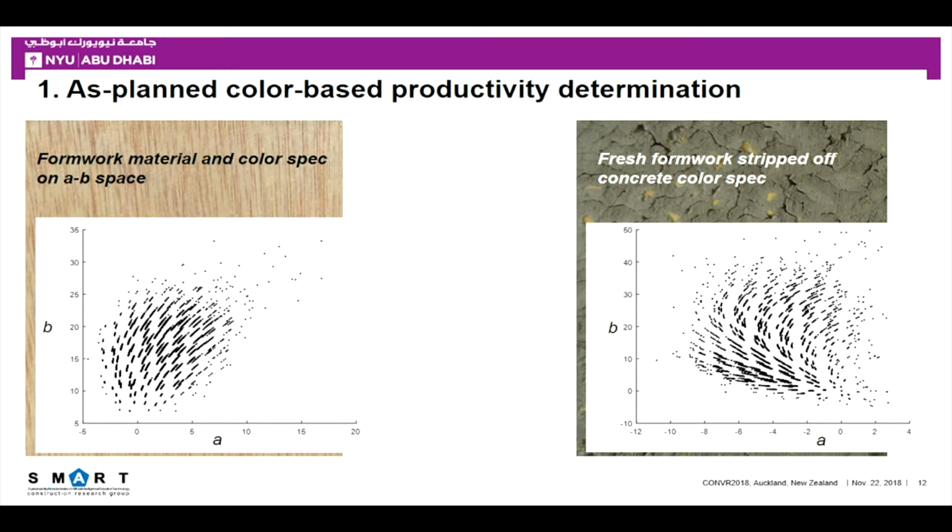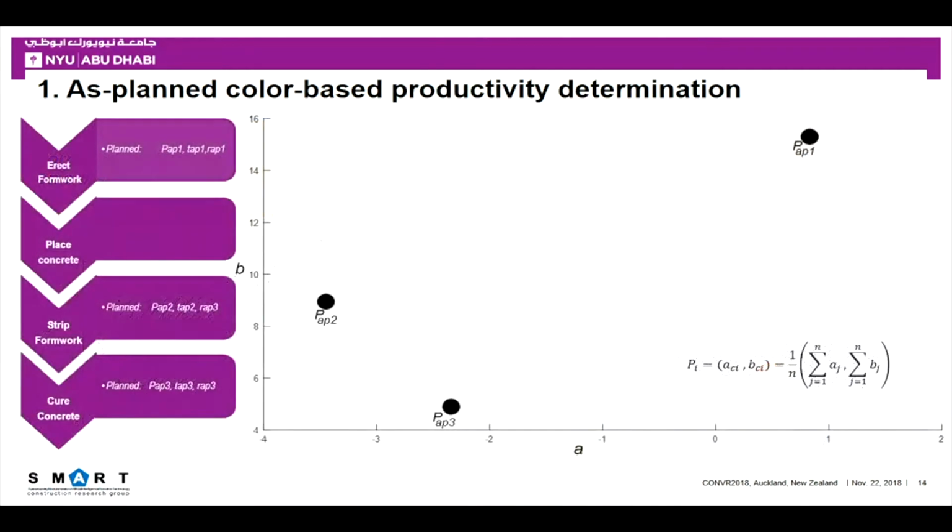We have to have a representative point as a centroid. So we took a centroid of these points, and we took that as a representative. That's why we said PAP. So for the first one, this red dot is called PAP1. That's PAP2. The same procedure will be followed for all the steps. And this is what you get afterwards.